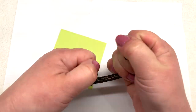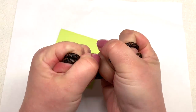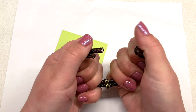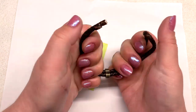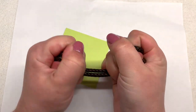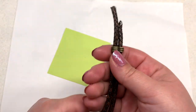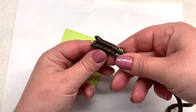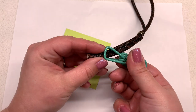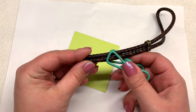A couple of little tips: at this point you might want to start to train your cord to curl a little bit — if it wants to straighten up on you, you can work with it and start to train it in the way that you want it to sit, because it is going to be especially stiff when it comes out of the package. Another thing that helps when you're about to glue: you can move this component closer to the ends of your cord to keep them together, or use a binder clip to pinch the ends so they stay in one place and can dry without any additional movement.